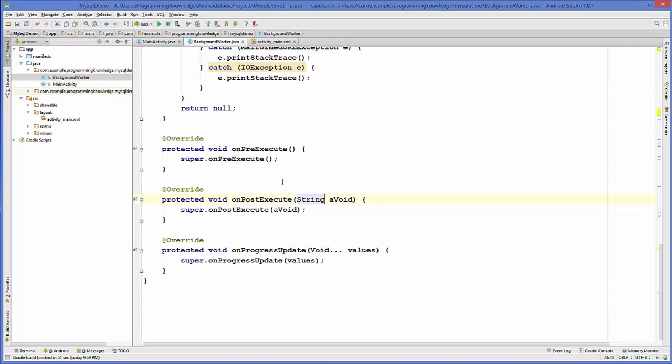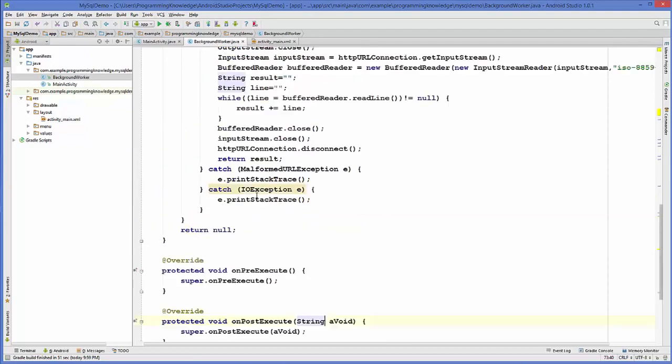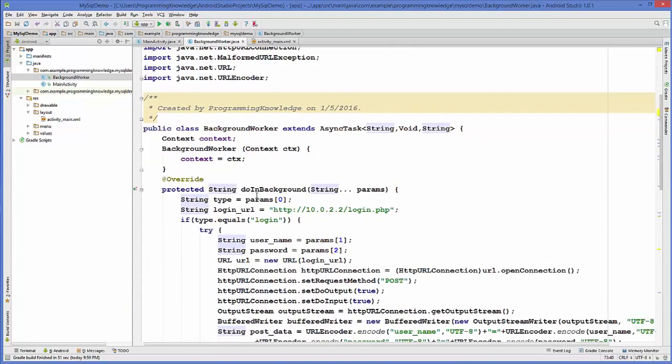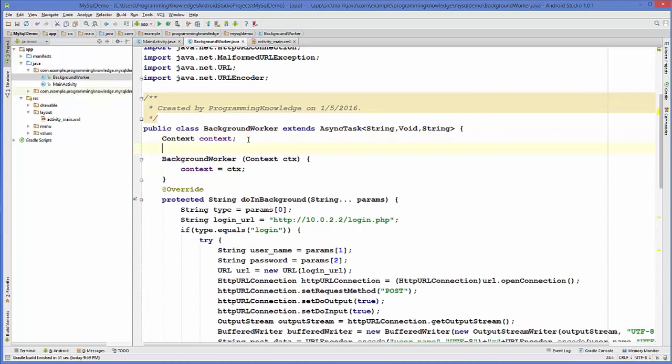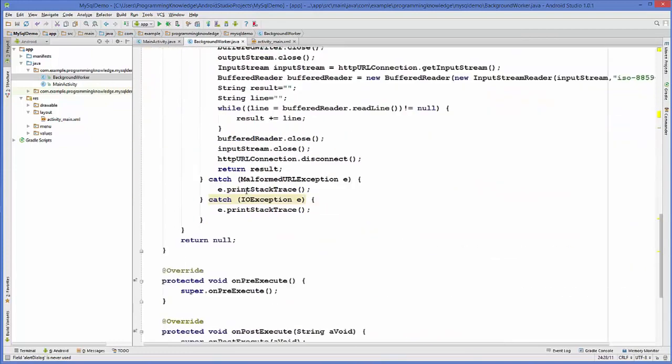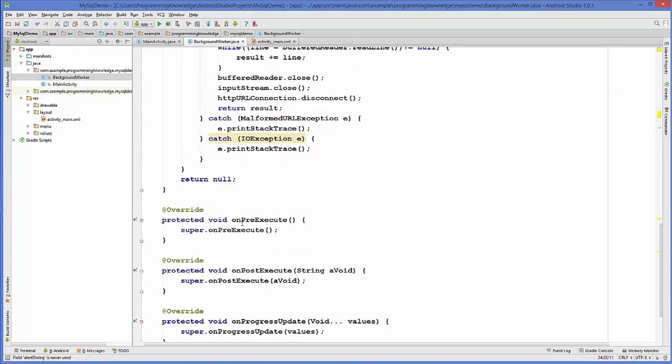Okay, now to show the login result we need an alert box or something like that. So what we can do is we can go at the top, and in here we can define an alert dialog and give a variable name, for example alert dialog, and then press alt enter to import alert dialog, and then we can initiate this alert dialog in the onPreExecute method.